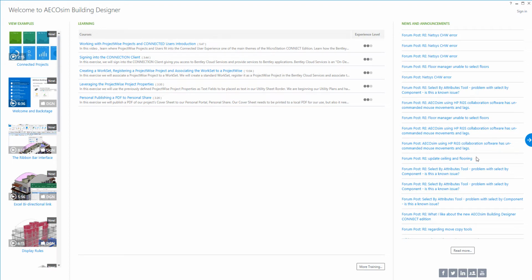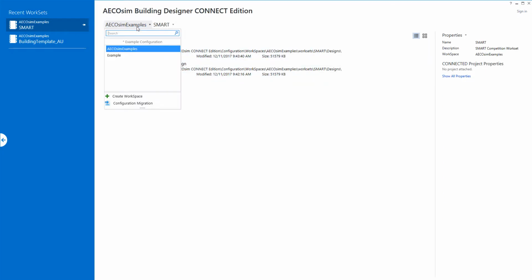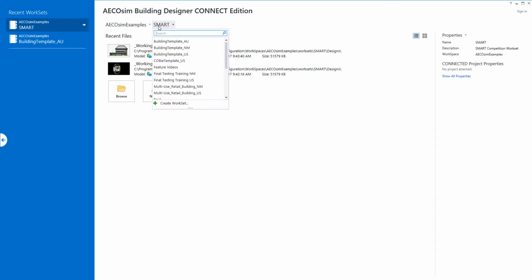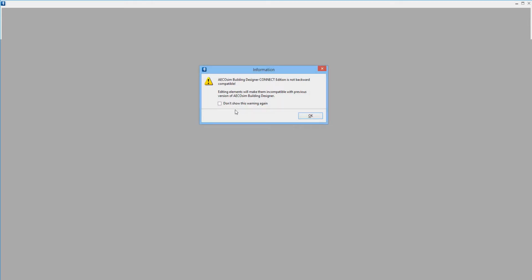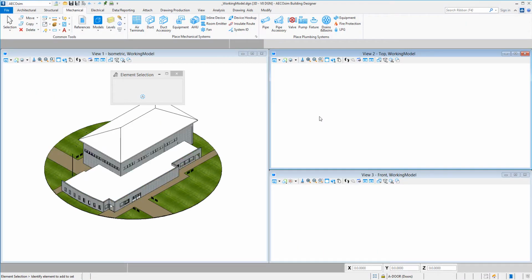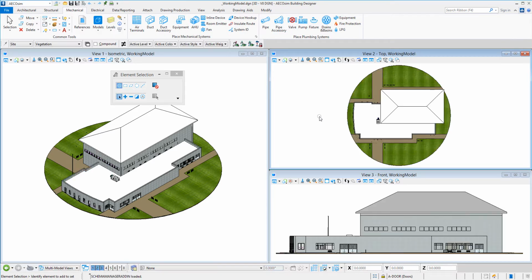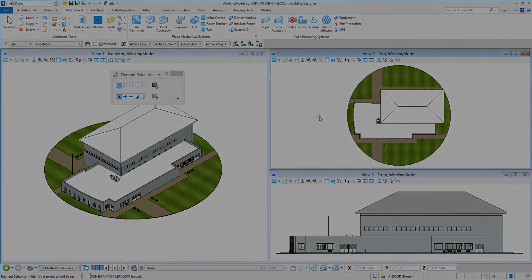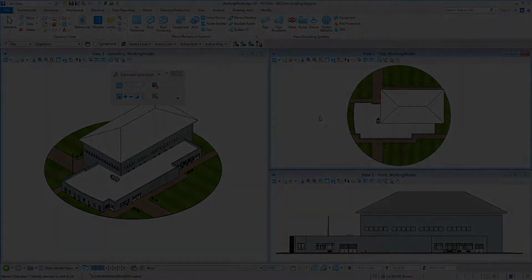Don't forget, from the welcome screen, you can always come over here and say start a work session. Again, your workspace, your work set, and then the file that you mainly be working in is this file name underbar working model. Don't forget, if you add components or modify components, that it just saves as it goes, and that the view operations are saved by using that save settings, because those are settings in your file.